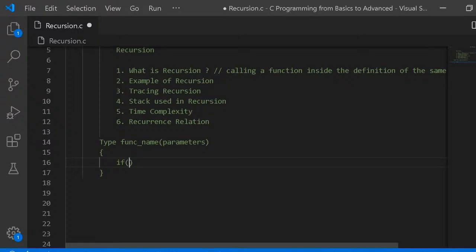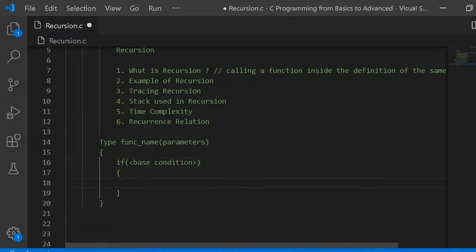To specify that stopping point, we write this if condition. In the general format, this if condition is for continuity. If the condition we provide is true, then the recursion will continue. If the condition is false, the recursion will stop. So we will have a base condition for where to stop and where to continue your recursion calls.